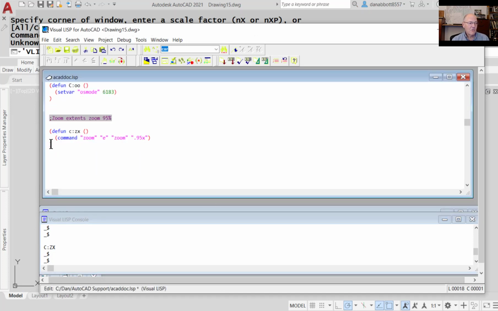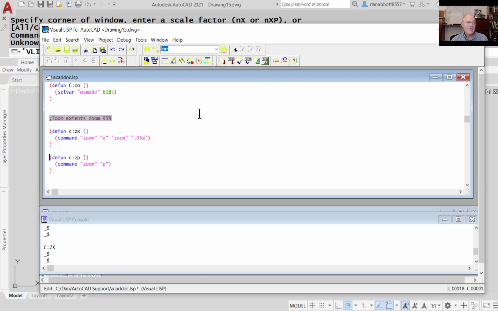Well, if I've got one that works and I want to do something similar, I'm going to go ahead and copy it, put it in the clipboard, come down here, paste it, change the things that I need to change, in this case zoom previous, and here I don't really want to do anything other than a zoom previous on this, so I'll just do that, and there's my whole command. It's just a command with one option. I could have done a command with more than one.